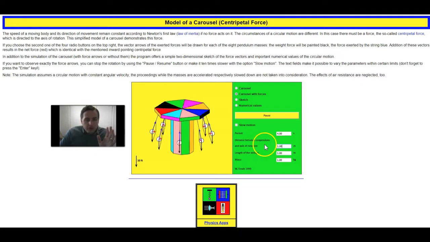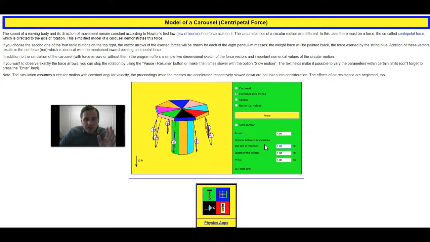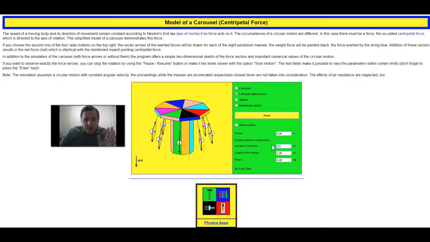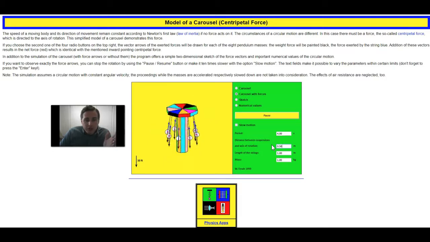the axis of rotation. Notice here it looks to me that the centripetal force is a little bit larger, and then to me when we go to 0.5 meters between the suspensions and the axis of rotation, looks a little bit smaller. Okay, now the weight has not changed. That's because the mass is the same. But notice that the angle is certainly less. Why is that? Because since we're closer to the axis of rotation, the tension force can be more so straight up, and that's more so basically balancing the weight, and the centripetal force is probably a little smaller.